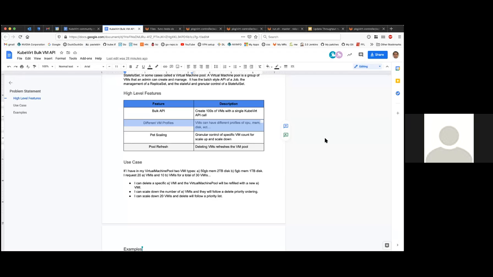So one thing I remember from the KubeVirt Summit when this was brought up is somebody mentioned an interesting feature I don't think you've captured here, where they may want to have a pool of game servers or a pool of desktops for a VDI, virtual desktop infrastructure, kind of thing, and have the ability to then detach VMs from the pool so they are no longer managed by the pool, and then have that replaced in the back end. So essentially somebody comes in, wants a desktop, and can be handed one that's already running immediately, and then they get to own that pet desktop from then on, rather than have it treated as cattle and taken down or scaled.